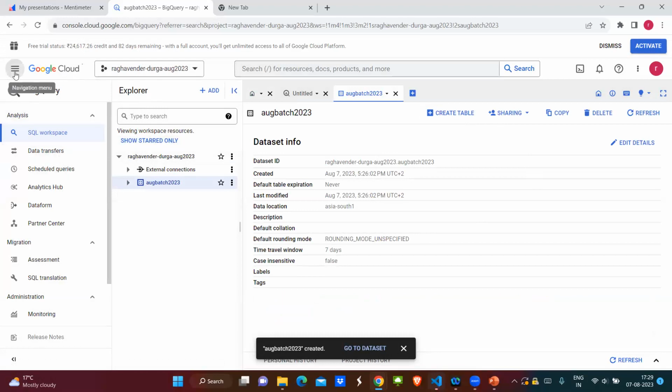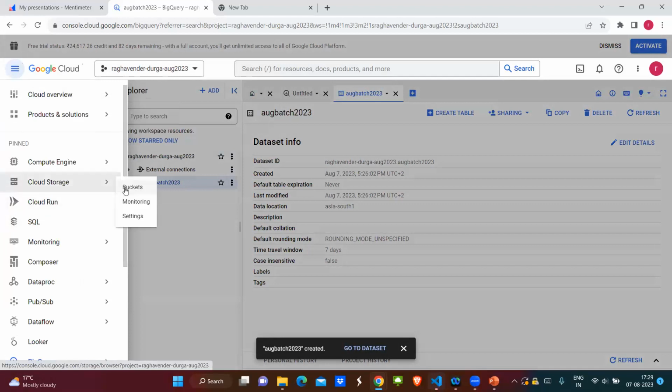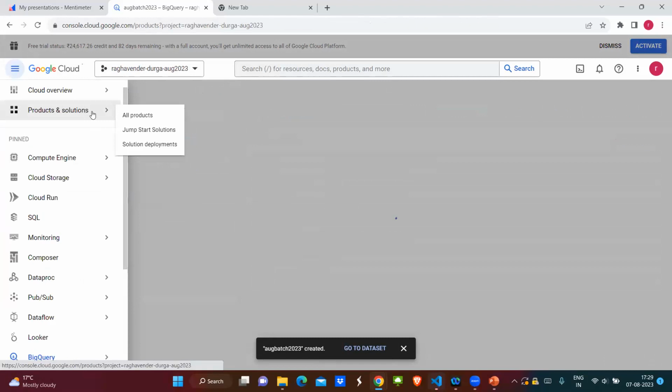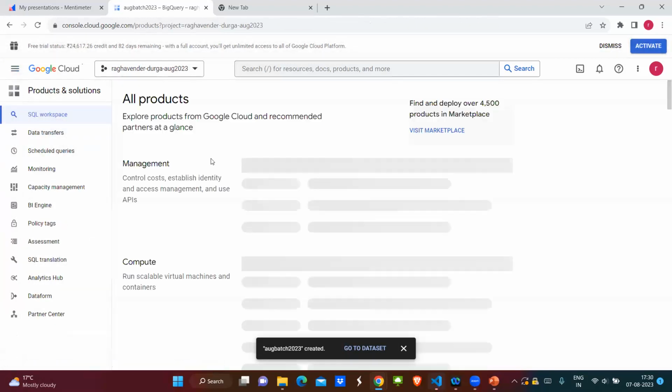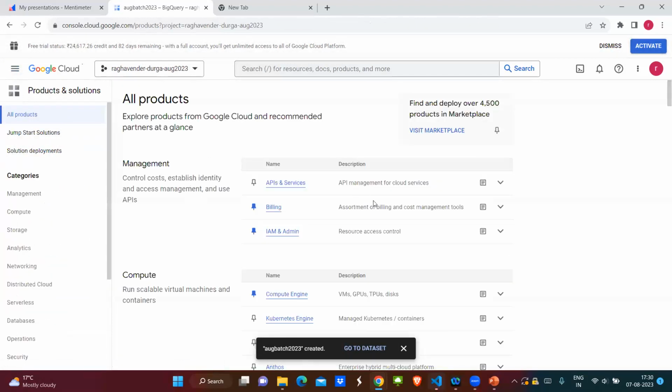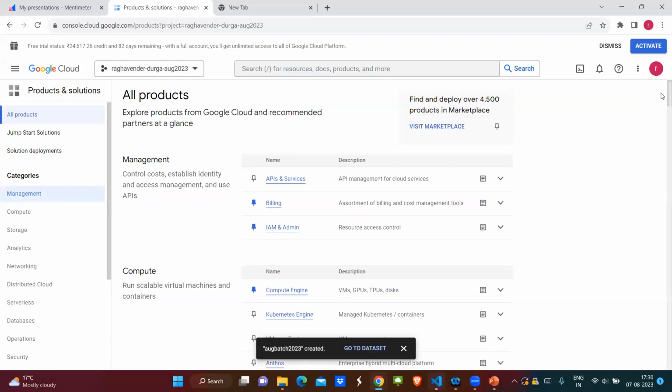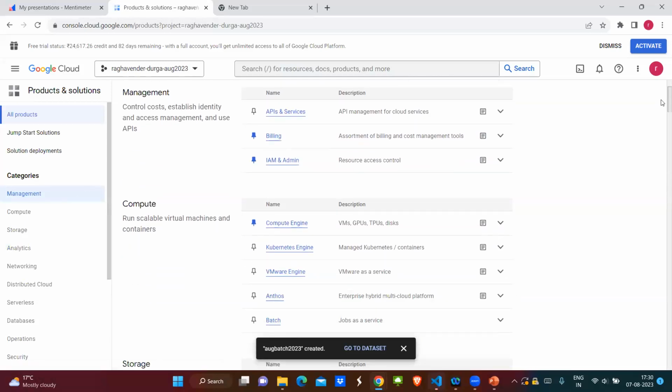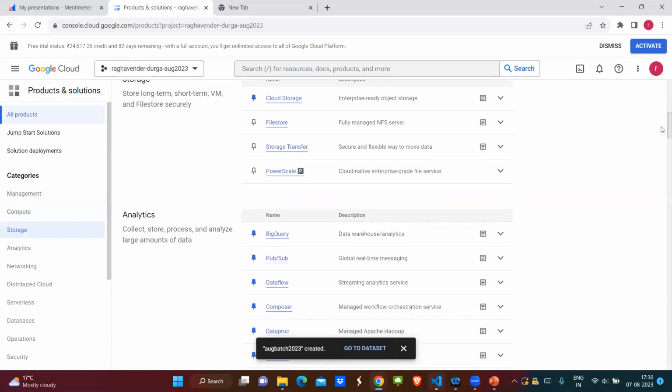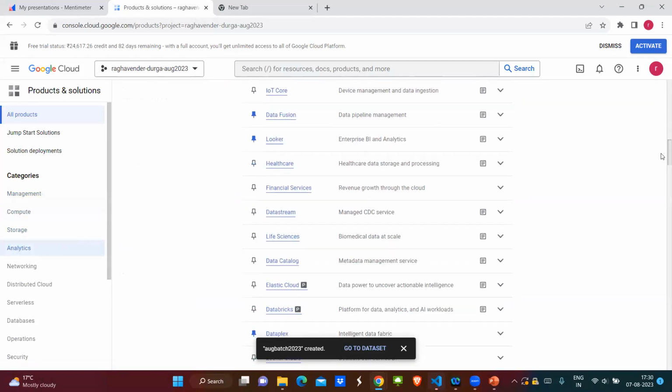But ideally, if you see, there are many services which come in for this. If you see all products, not all of them will be of interest for you, because you work in a certain area. Maybe you work in development, in DevOps, or in data engineering, or in analytics.